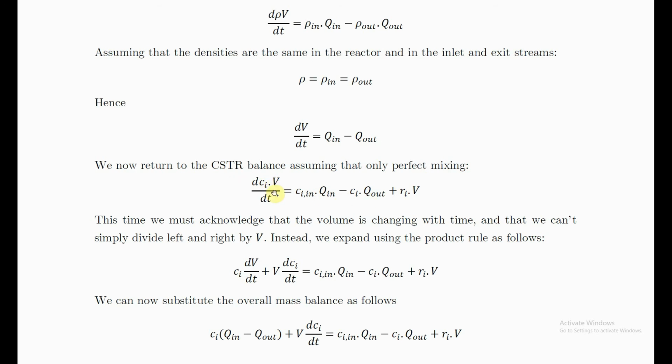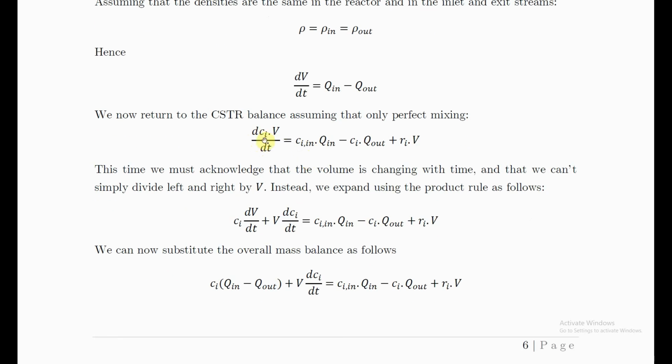Now, the thing we cannot do is just divide by V. Before, we said V was constant, so we could take V out as a constant, divide Q by V and cancel that V. Now we can't do that. This V is changing in time according to these flow rates. So we have to acknowledge V is a time function. Then of course, concentration may also be a time function.